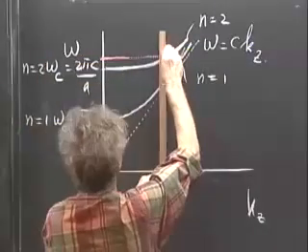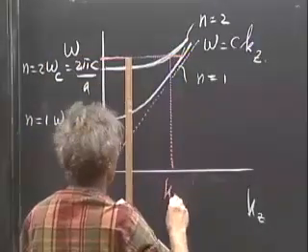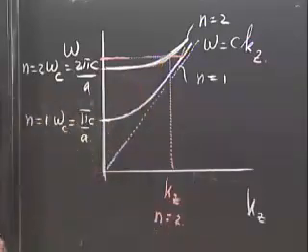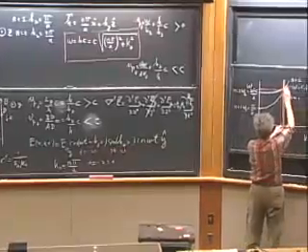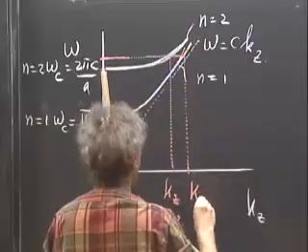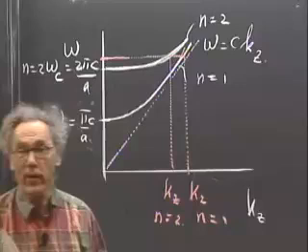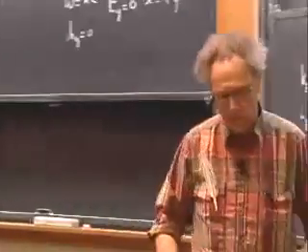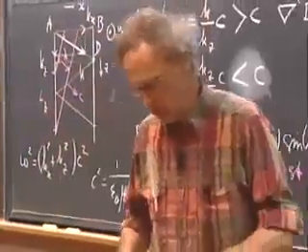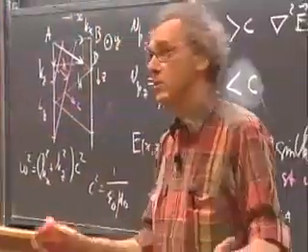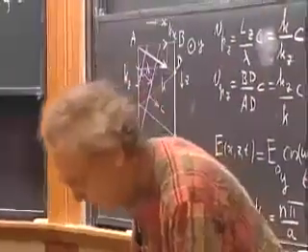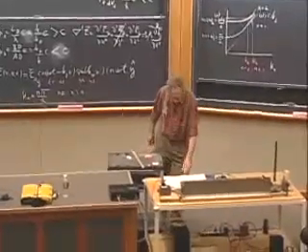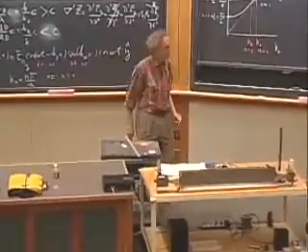It can either go through this way, with this value for kz, which corresponds with n equals 2. So that's the mode in green there. Or it can go through in this mode, with this value for kz, for n equals 1. Or it can do both. It can do any linear combination between these two, because each one is a solution to Maxwell's equations. Each one obeys the boundary condition, and each one meets the wave equation. And so there are now 2 ways that it can go through.